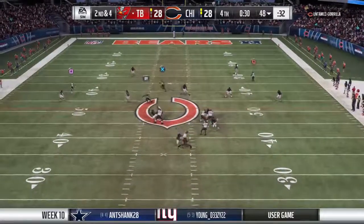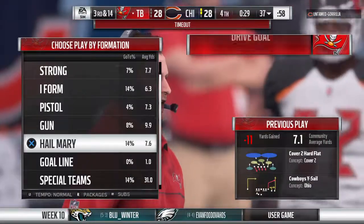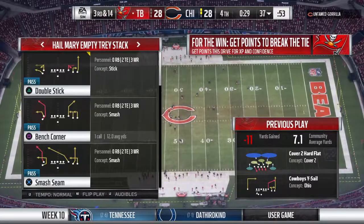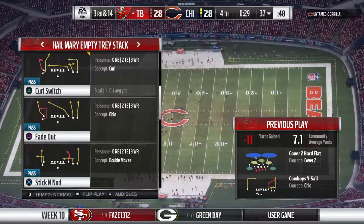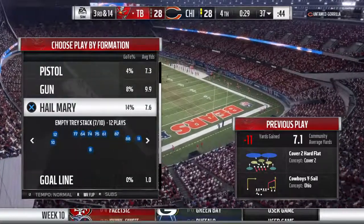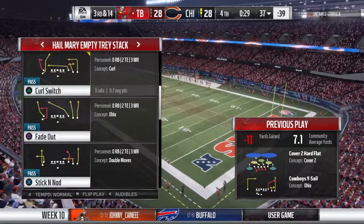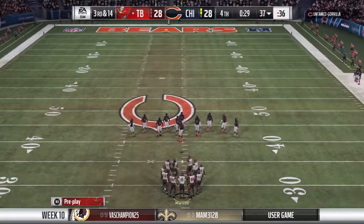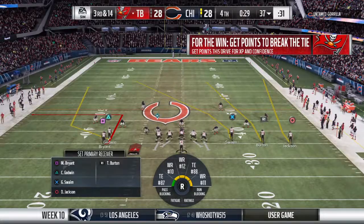To the air again. Mariota. And he can't get a throw away. He's taken down. And now maybe they want some extra time to talk about this third and long play as we'll get a timeout. As the clock will stop with just under 30 seconds left to go. The Bucs on third down. Not quite 50%. 4 for 9. This is 3rd and 14.